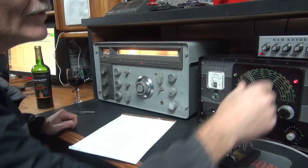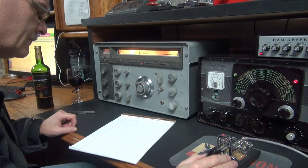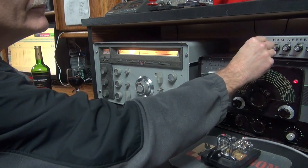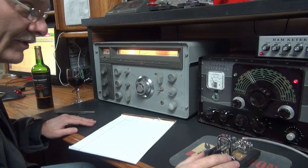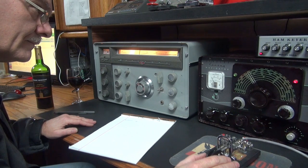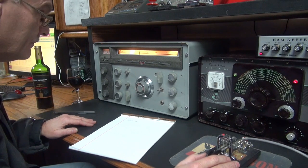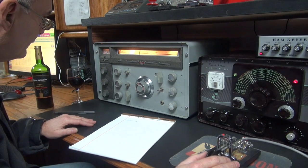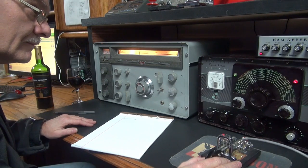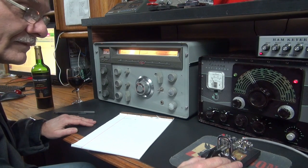Oop, better get some side tone going. Okay. All right, let's try it again. That's a little fast, isn't it? Slow it down, because he's slow. I don't want to scare him away. That's his call. Now mine. I don't like that plate meter slamming. Let's see if we get him.